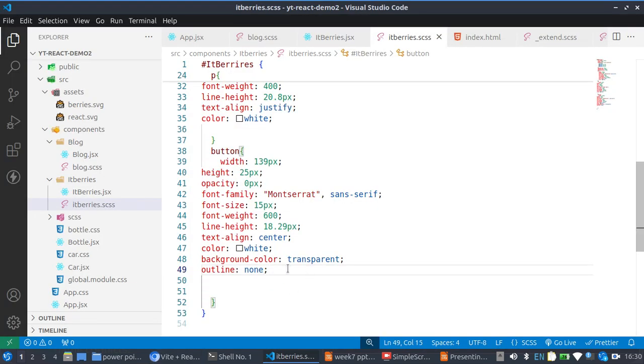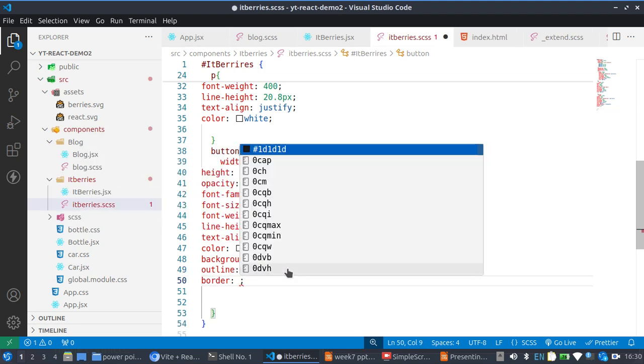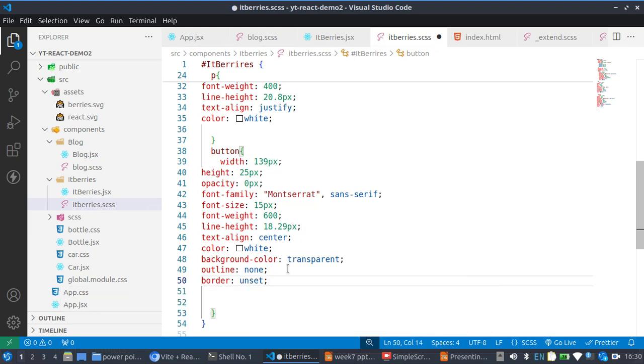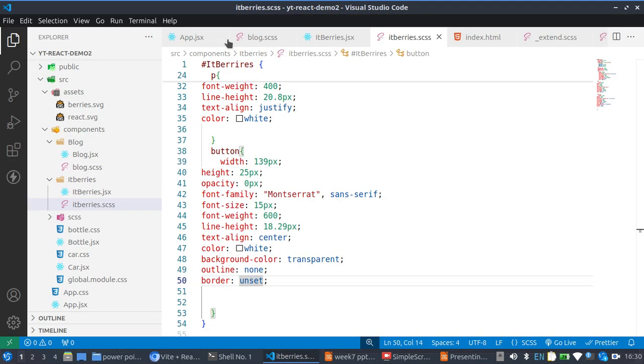We'll have our border unset first, so that we can set our own. So if we do that, it's like saying border none. Okay, so what do we need to do now?